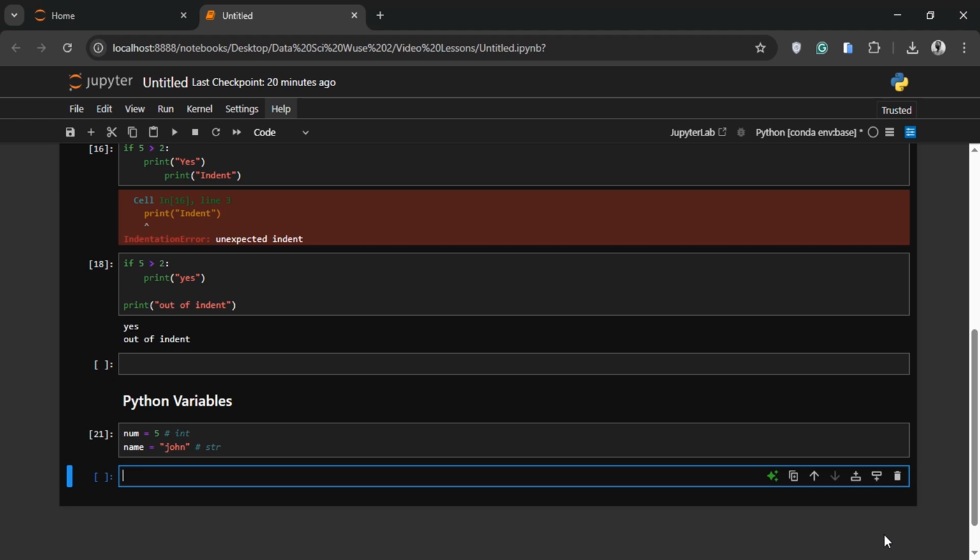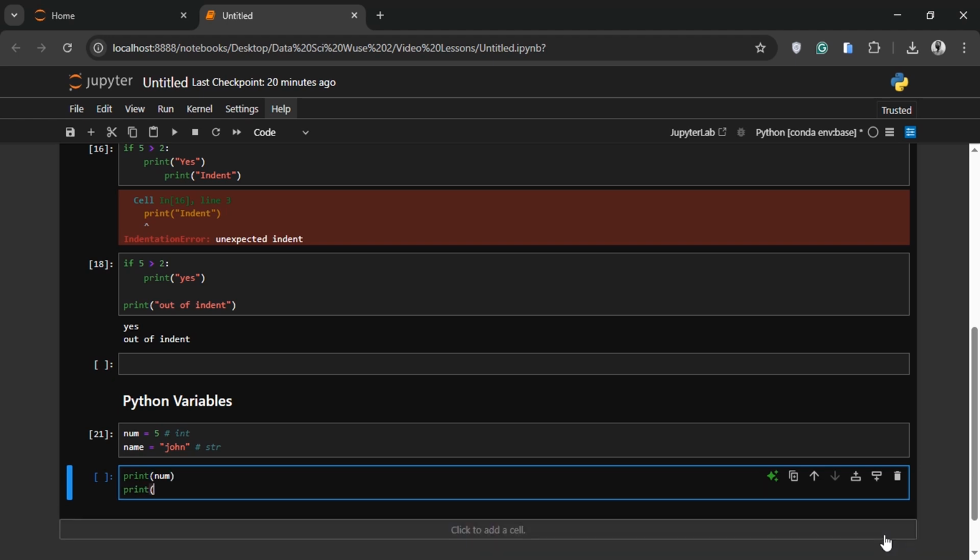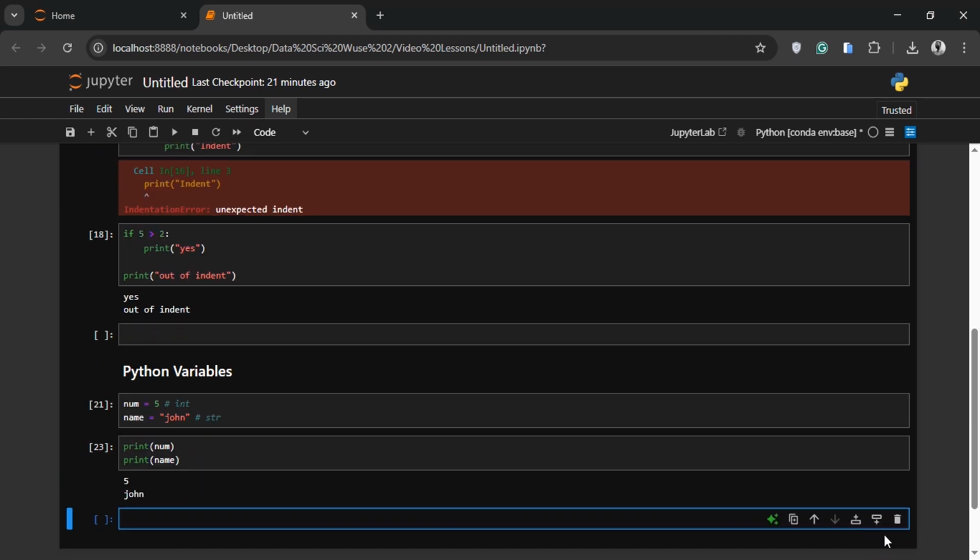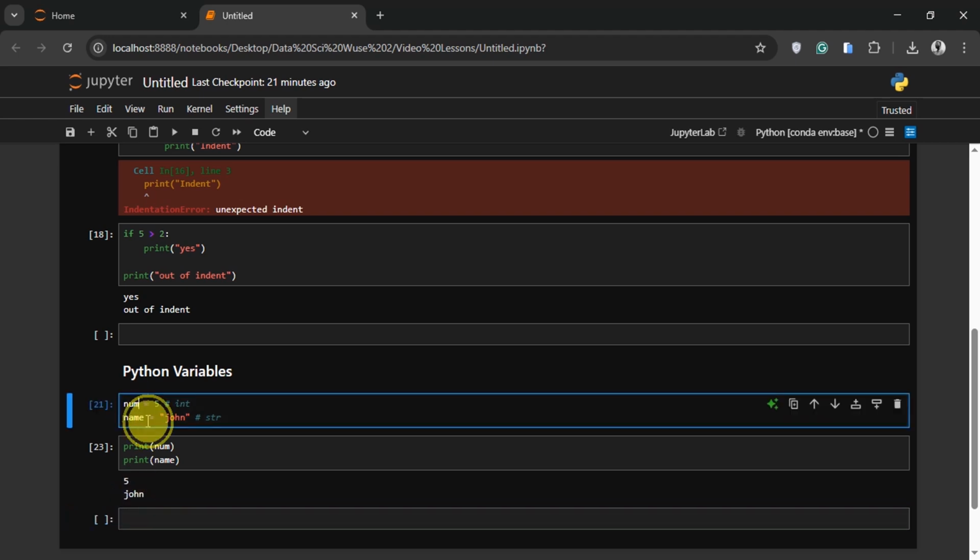So in our own case, for us to see what is in the variable, we have to print the variable. That's how we see what's there. Now I printed both, and I got 5 and John.